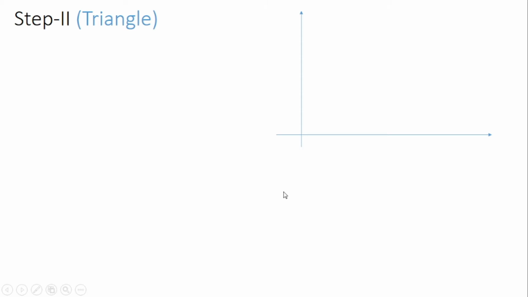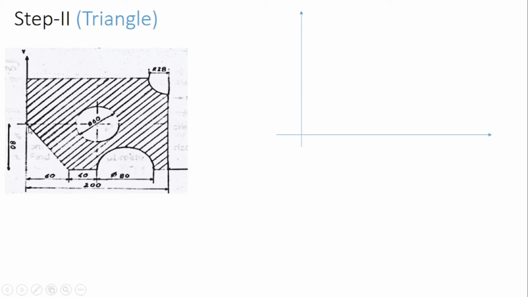The next shape is the triangle. The triangle is located at this base, so on this graph we'll draw it at the exact same position. The base of this triangle is 60 mm and the height of this triangle is 80. So we'll show there 60 and 80. Now we'll locate the centroid of the triangle. It is located where the area is maximum, so it is near the right angle. So this is the location of the centroid of the triangle.